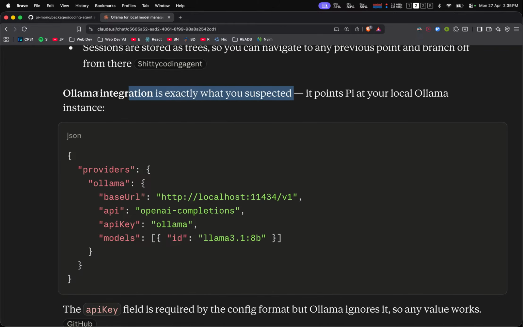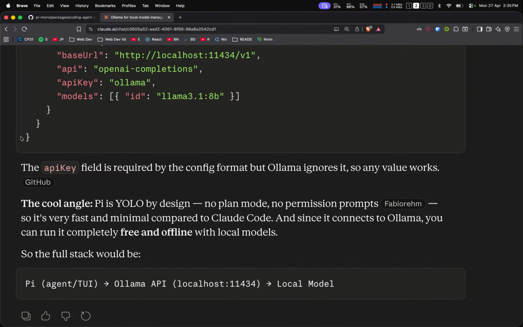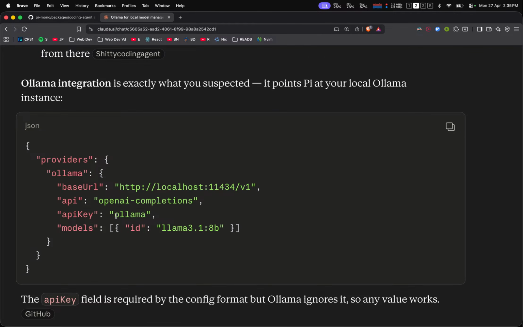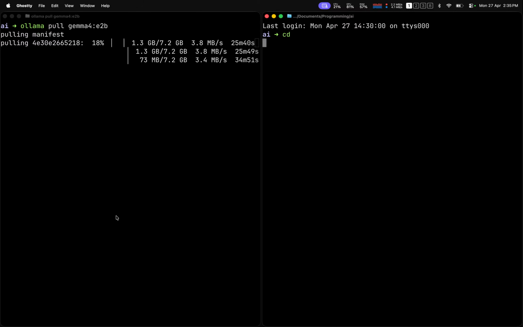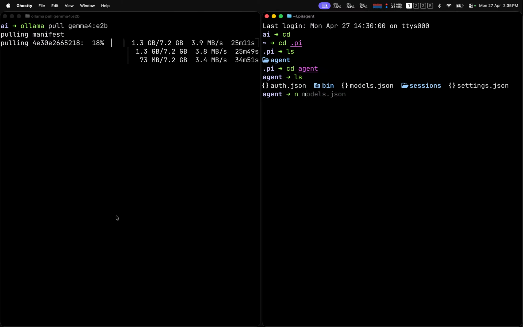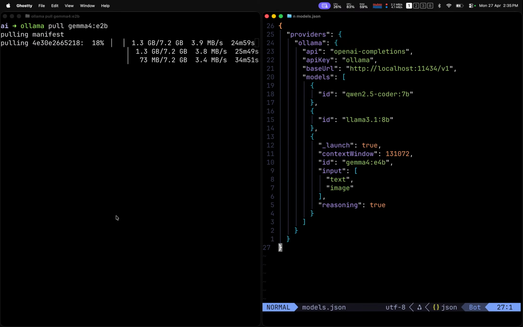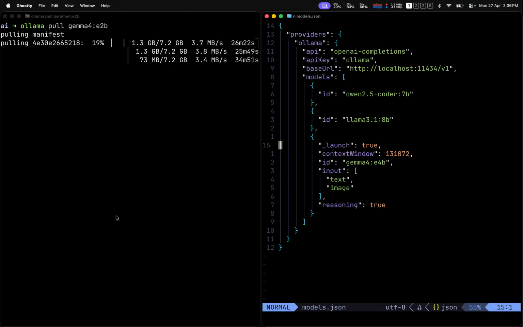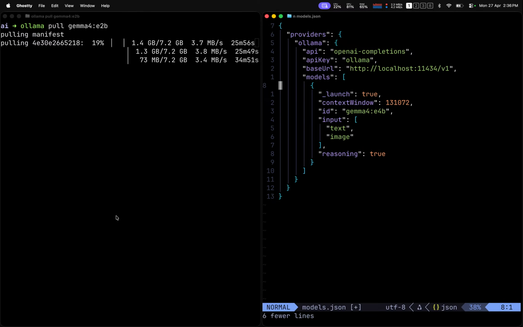Ollama integration is exactly what you suspected. It points Pi's API to your local Ollama instance. That is very cool. Yep, this file is at a place, I think in .pi, agent, models.json. Yep, I copy pasted this here. These are not the models which are presented there. Yep, this thing was added.